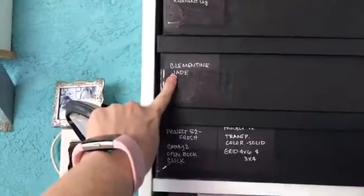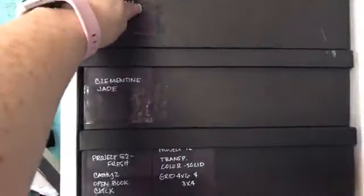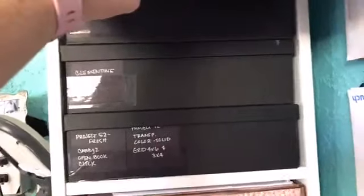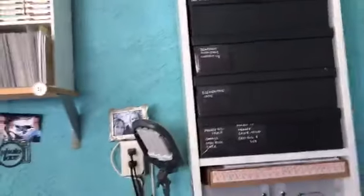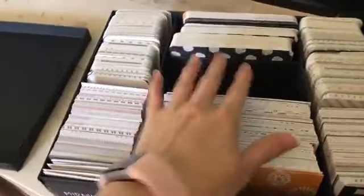And then this is Clementine and Jade. Seafoam Everyday and Currently. And then this is random, I think. Oh, it's a mini album project. So I have one extra box in case I grow. And then this one has Midnight and Click in it. So I wanted to show you how it looks organized.